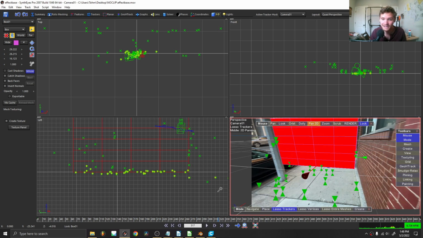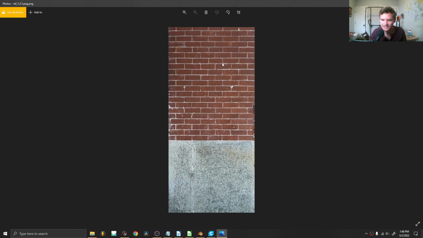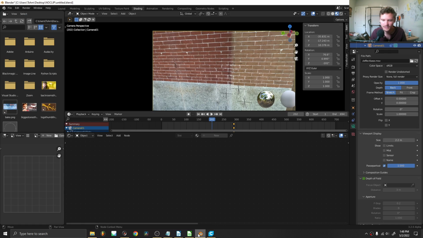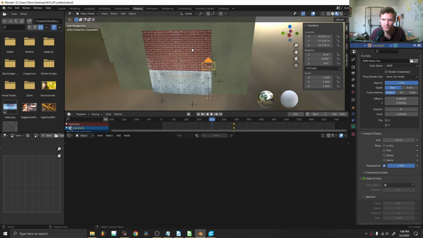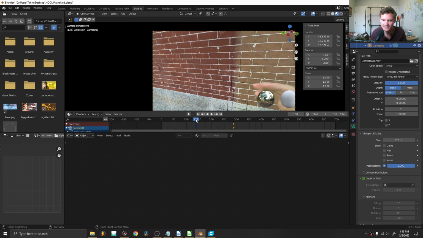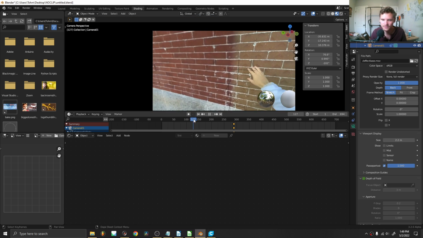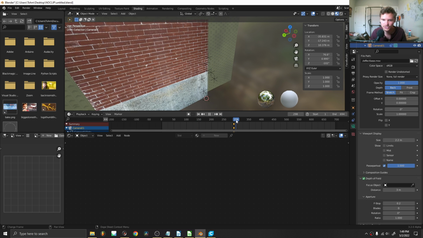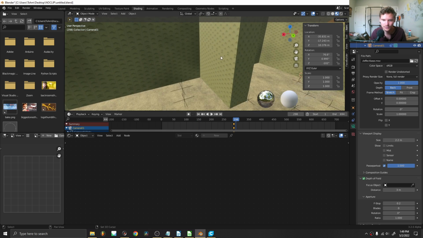The question again, though, is how do I make a wall? Well, the first thing I did for that is I extracted a texture from one of the images of the video, of just being like, here's some brick, here's some of the stuff underneath. This is everything I need for the texture. In fact, in Blender, I then reconstructed this wall using this texture, and you can interpret this camera that's moving as what you're seeing from the camera's point of view. And whenever the camera is to pass through, which it could do because the wall's not there, it literally just goes through the wall and goes into this 3D environment I made.